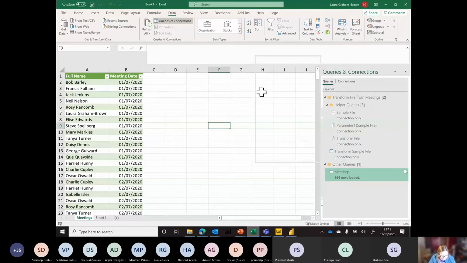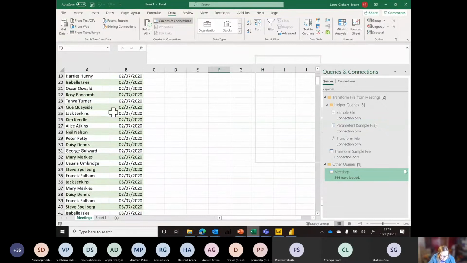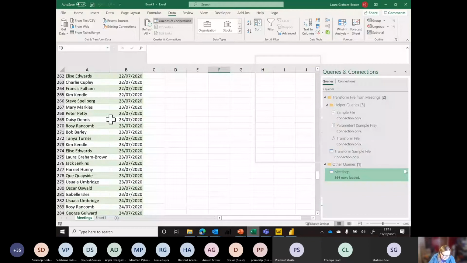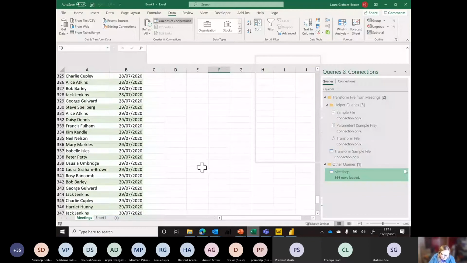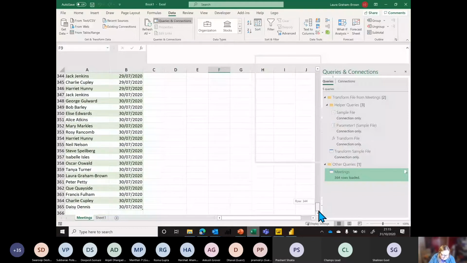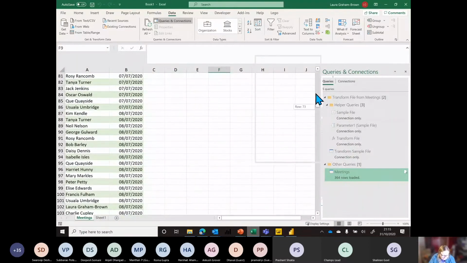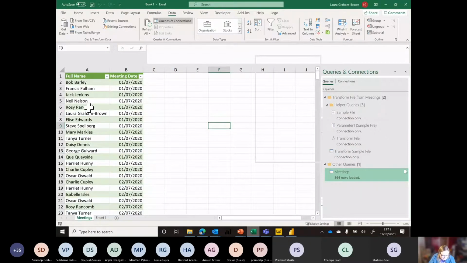It's got a few issues here. It's got a grey box that shouldn't be there, but hey. And you'll find that there are all the records. Now, for any of you that have done VBA, etc., it takes a lot more code than what we've just had to do. We did that in, it looks like quarter of an hour, but actually it should be shorter than that. So that's brought through that.